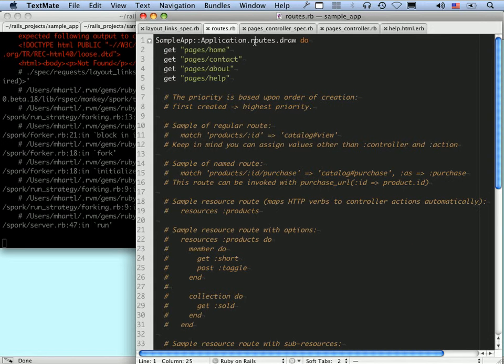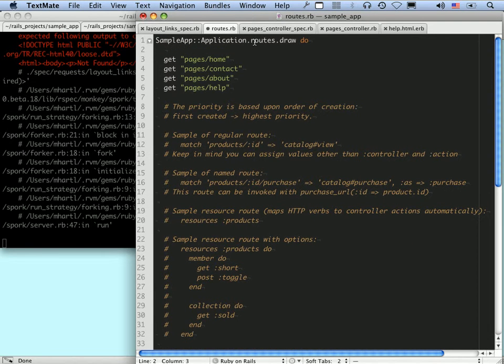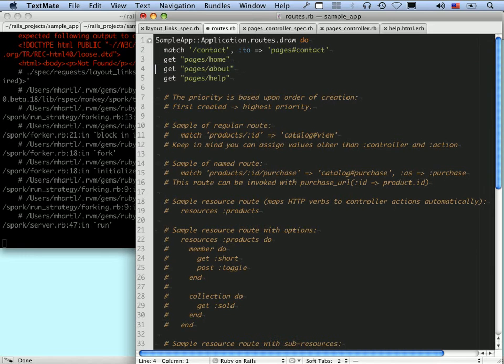So the way to do this is with a function called match. So match, I'm going to match /contact, and I'm going to route it to the pages controller and the contact action. So pages#contact. And this takes the place of this get pages/contact.